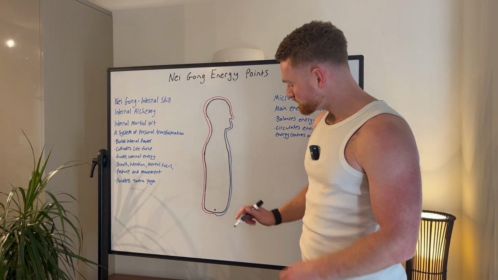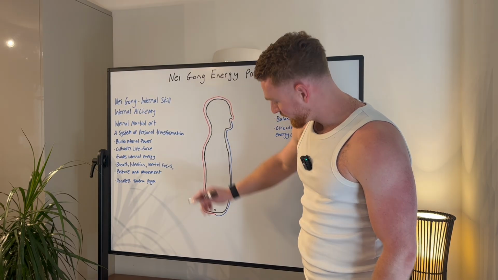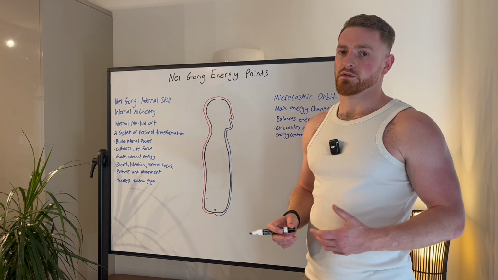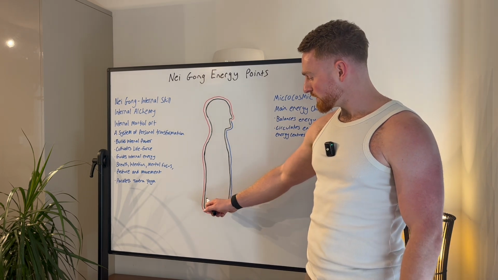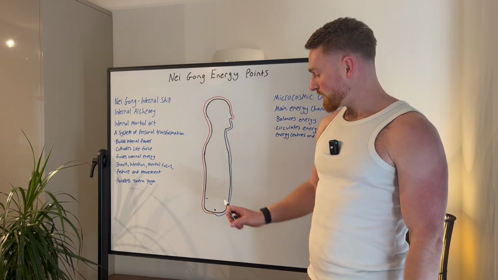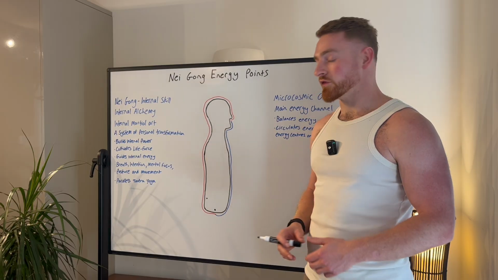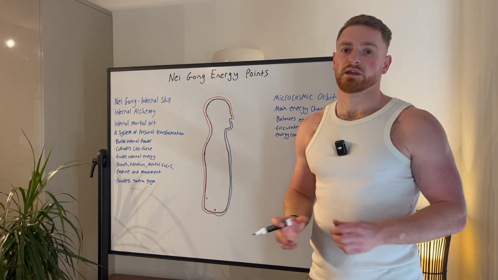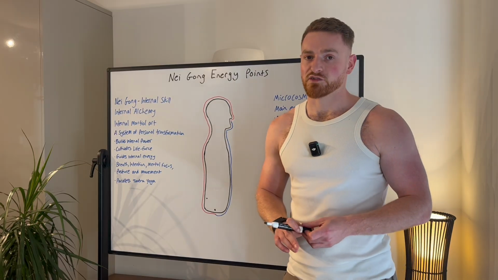The next point is around about here, and this is the sacrum. And this is a really important point to focus on and energize when doing the internal practice, because awakening the sacrum is actually what awakens the sexual pump, which allows us to start circulating our sexual energy, to begin the process of sexual transmutation, and to begin the process of awakening our body to our full sexual potential, for men to experience multiple orgasms without ejaculating.